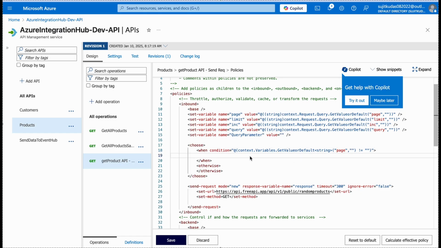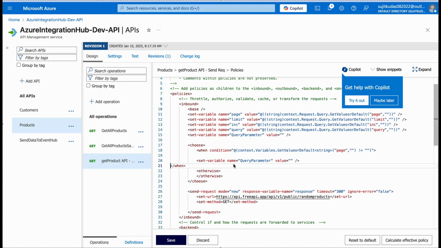Let me take this line, add it. Set variable query parameter, and the value will be... I need to check if query parameter is having some value or not. So I have to append that value to this one.